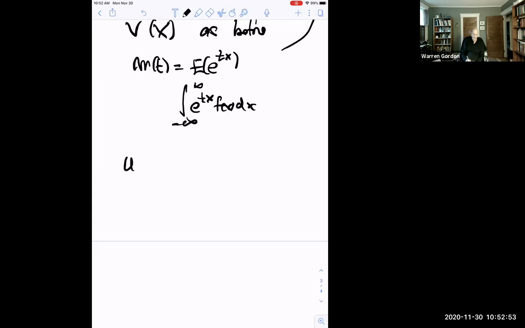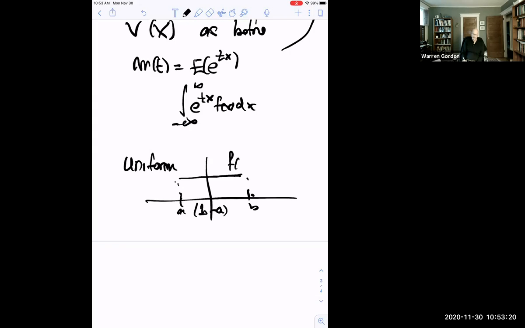And then I introduced two very important continuous random variables. I looked at the uniform distribution. The uniform distribution essentially says, if you have any two points A and B, the density function is a constant. Now, what must that constant be? Well, if the total area is to be 1, we know the length of this interval is B minus A. So in order for the area under this rectangle to be 1, f of x must be 1 over the length of the interval.